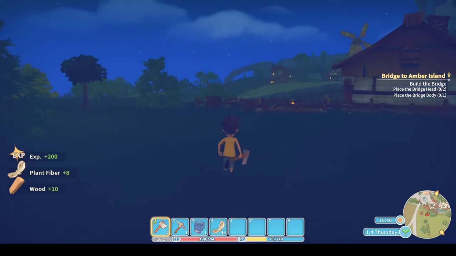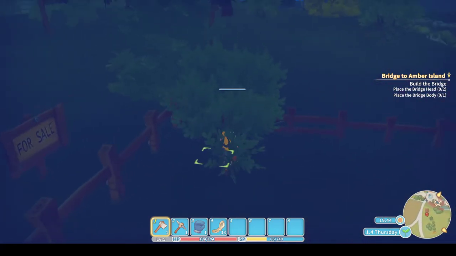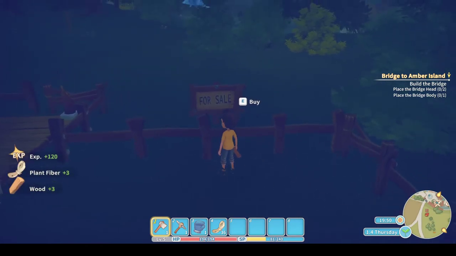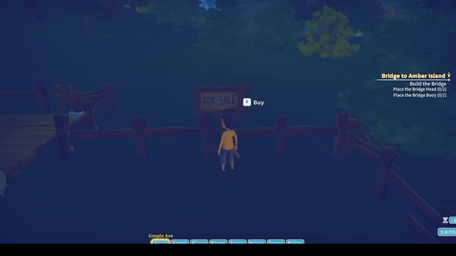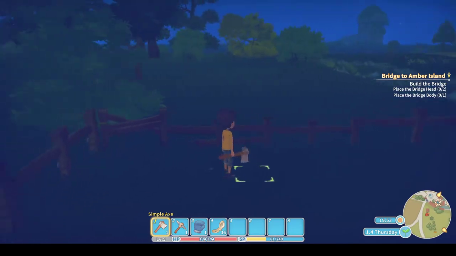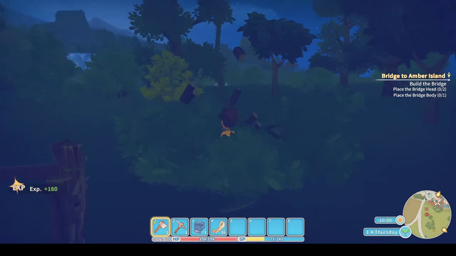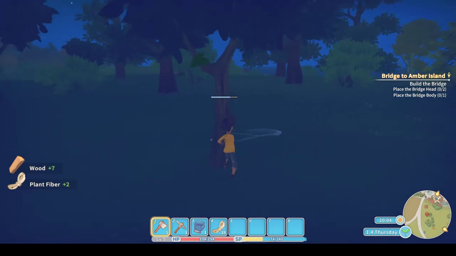Oh yeah, I was going to clear this bush out from my land. Okay, you can see a for sale sign there. That's so we can get more space, more land to build on. The only trouble is I need 1500 gold to buy that land, so won't be doing that yet. But what I will be doing is getting lots of wood.